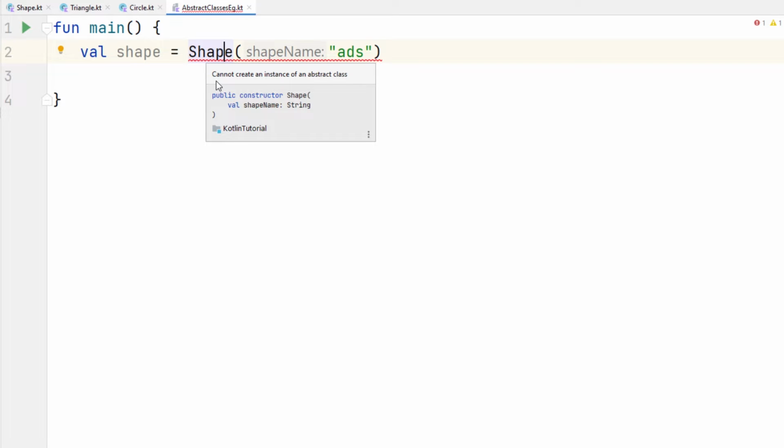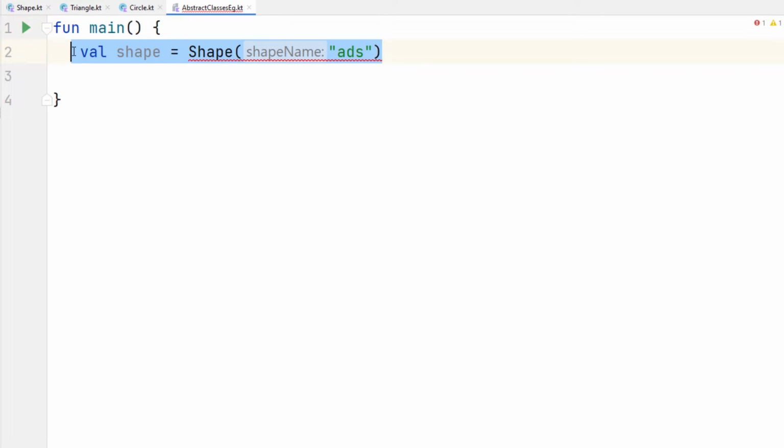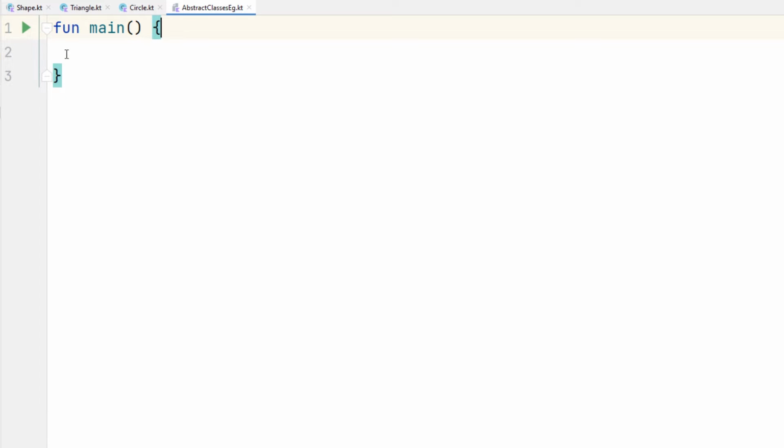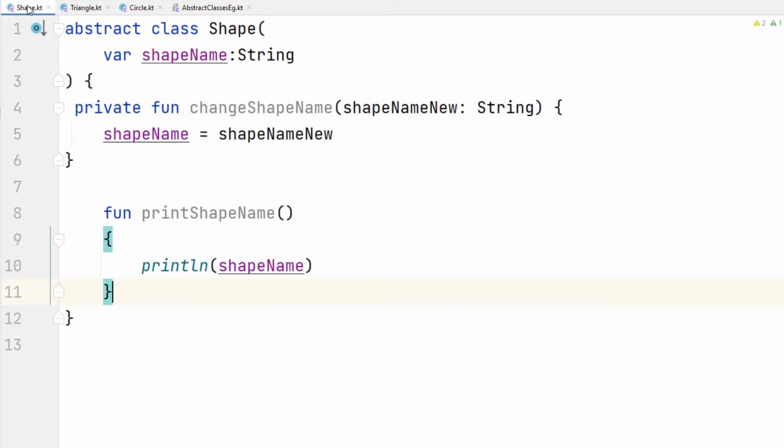If you want to actually see abstract classes at work, you will see them in Android, where we will use many functions of abstract classes. But here, what will be the use of abstract classes?